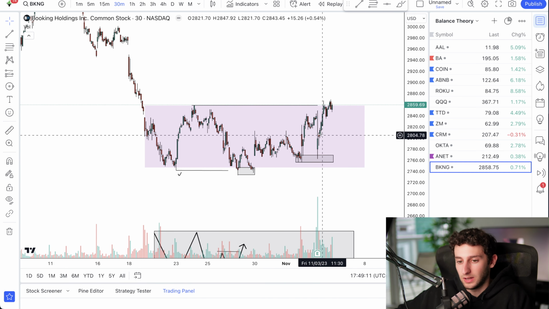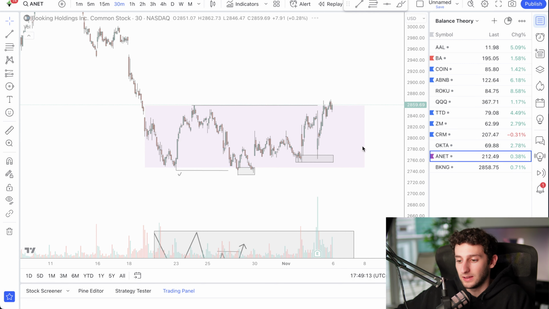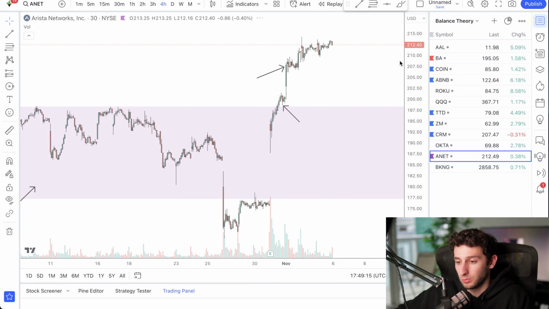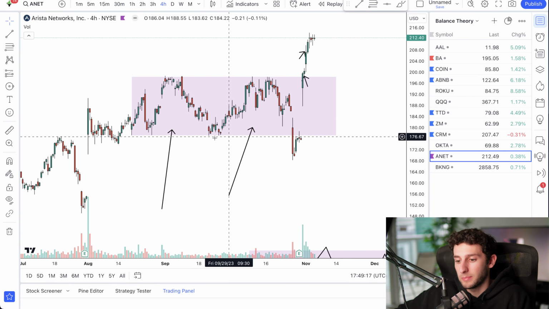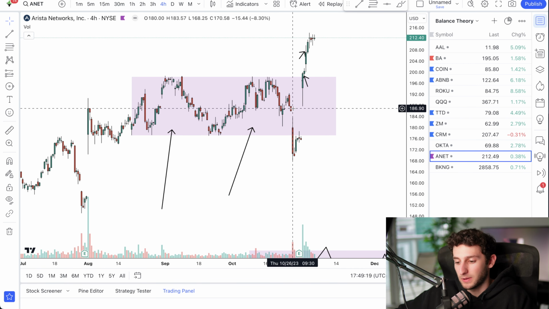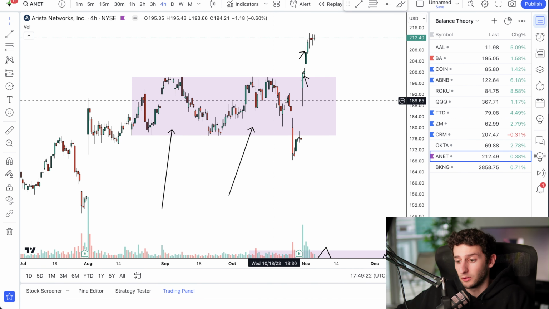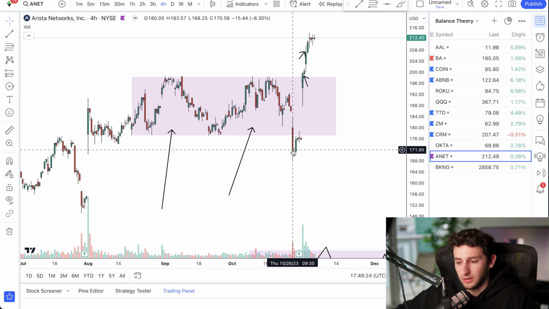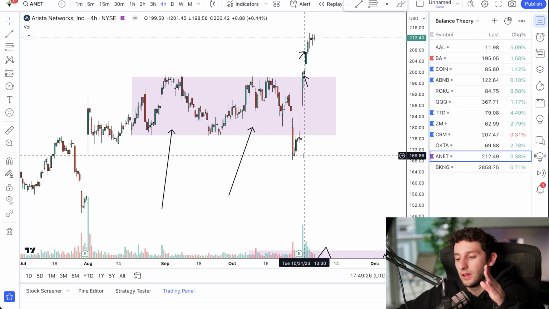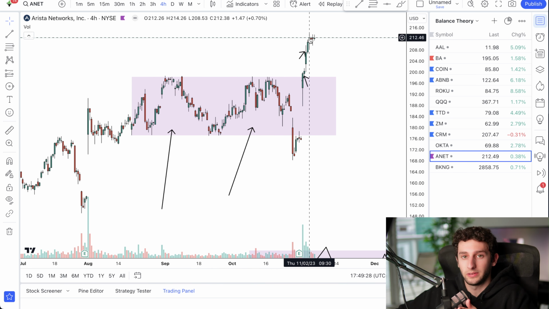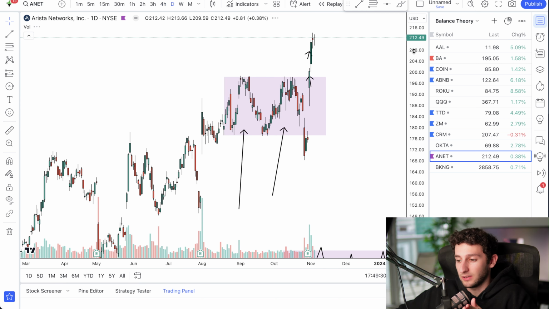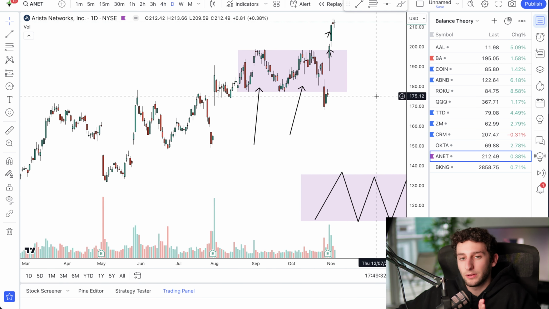Okay, BKNG, where does it go? Right to liquidity. ANET, same thing. What happens? Where do we go? We stop out the masses. Okay, everybody gets stopped out right before earnings. They all sell. They panic sell. Oh my God, it's going to dump. Everybody's selling before earnings. It's probably going to have bad earnings. And then boom, go to earnings and it rips. Same thing with ANET. You guys, you can look. It happens all the time.